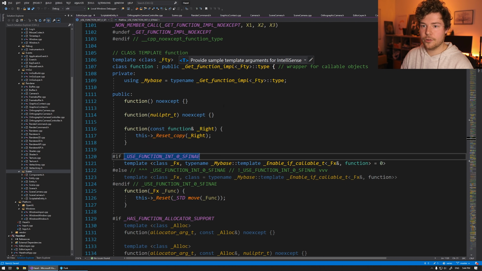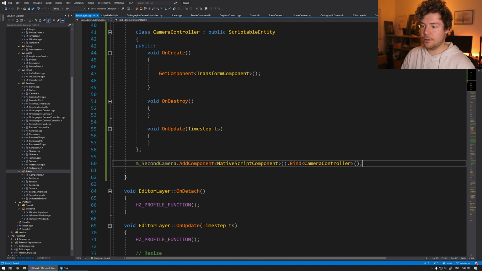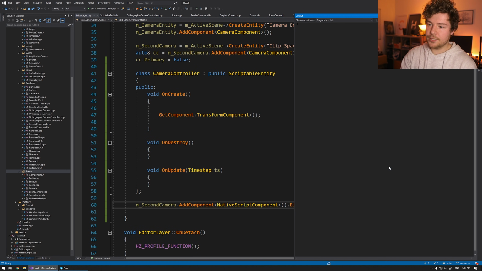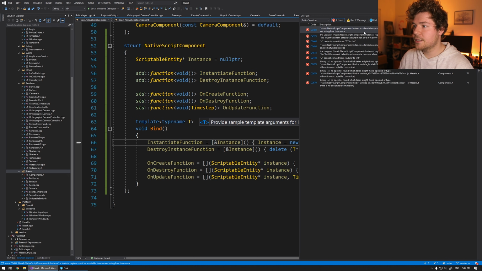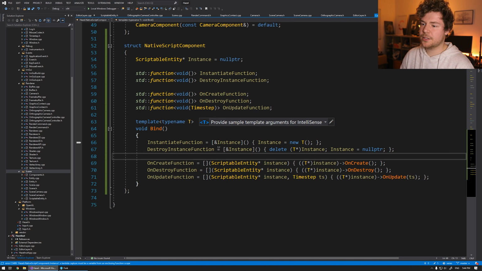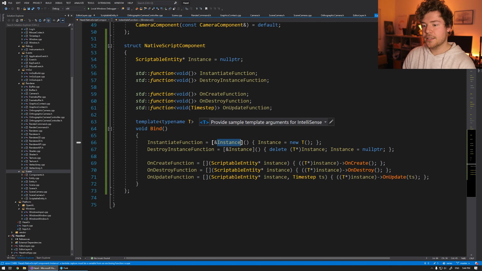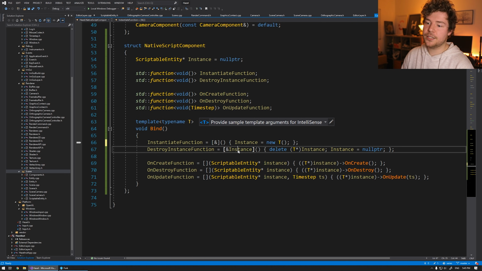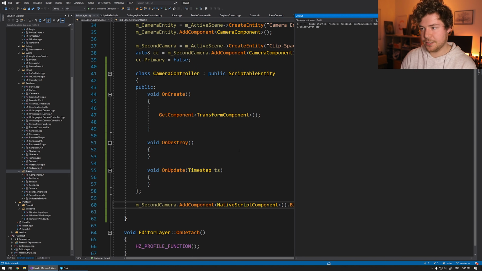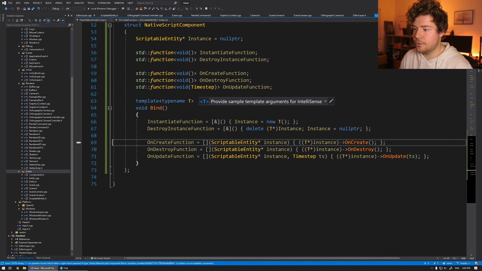So now if we go to the editor layer, and we have all of this stuff here. First of all, let's do a quick compile, Control F7, just to compile this one file, to make sure all of these templates check out. Of course, they don't. A lambda capture must be available from an enclosing function scope. Okay, oh, because we need to capture this in that case, sorry. So to make this happen, we need to capture this and then do this instance. But if you just leave an ampersand here, I think it should work because it should figure that stuff out for you automatically.